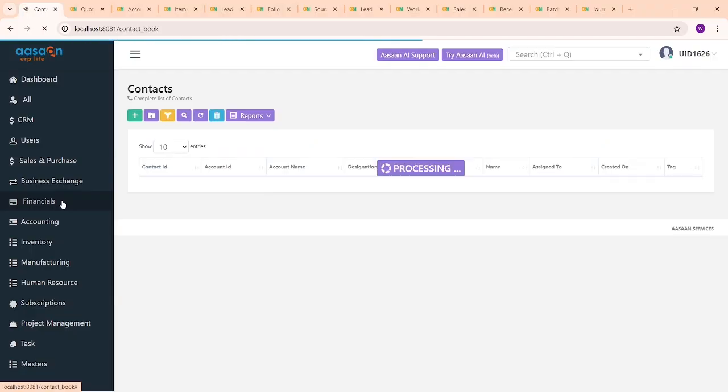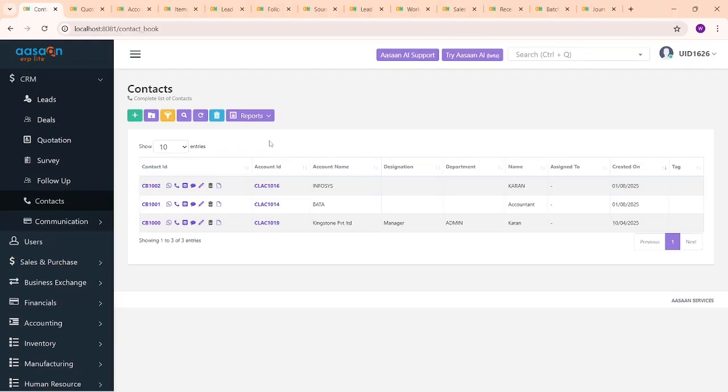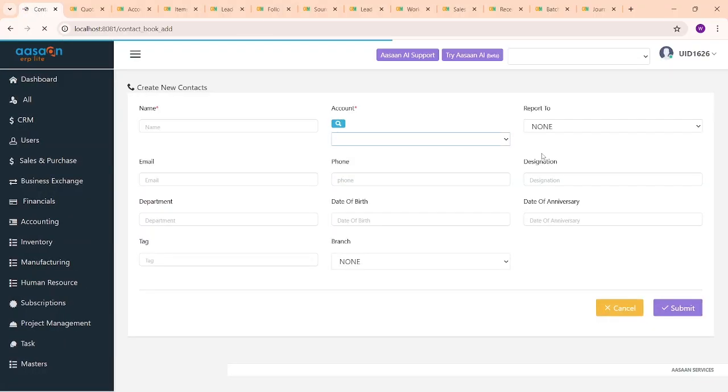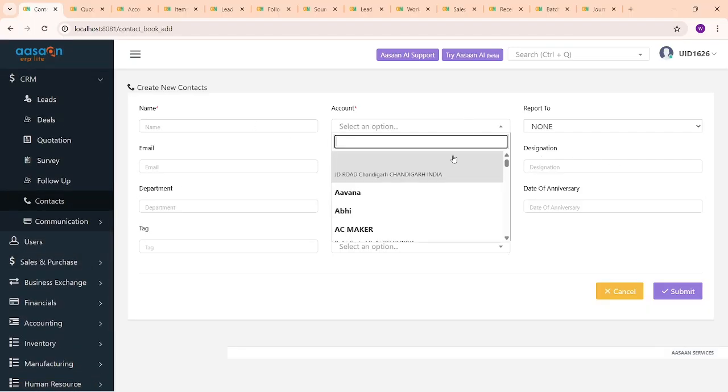In context, you can save the context details. For example, against a certain deal or account there might be multiple points of context, so you can save that here. You can click on the plus button, then say to whom it is linked. If it's linked to any account that you have created, you can select the account here.